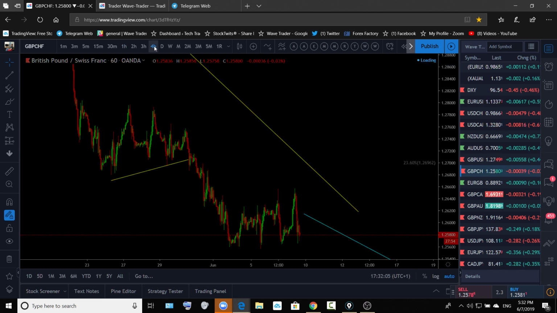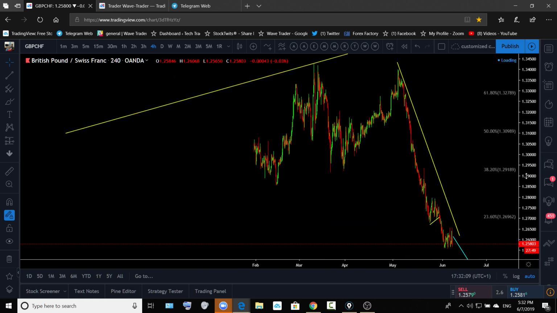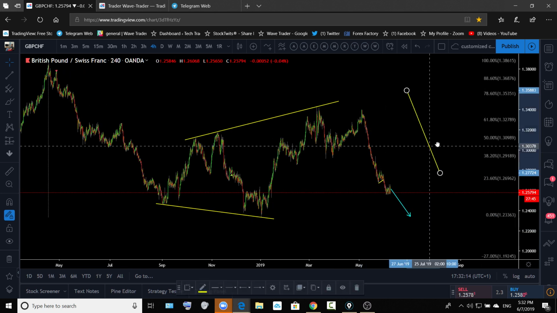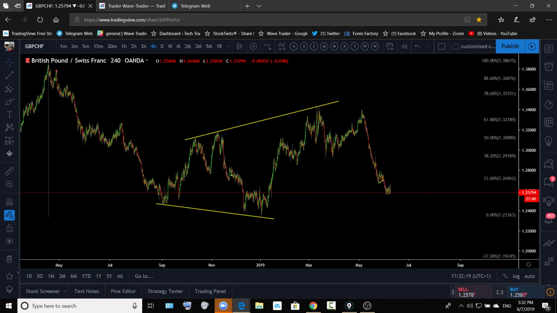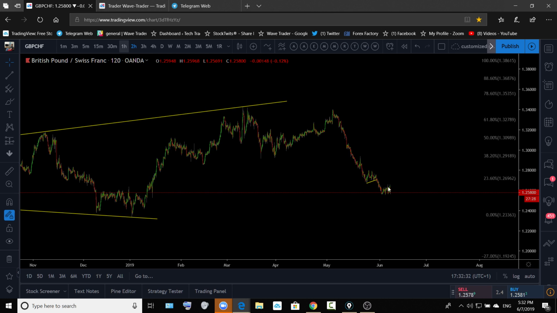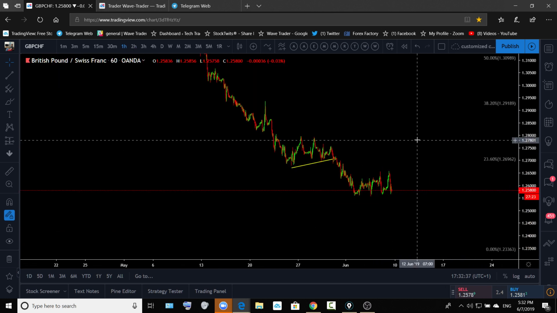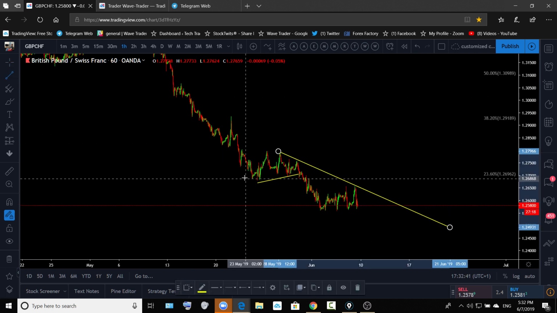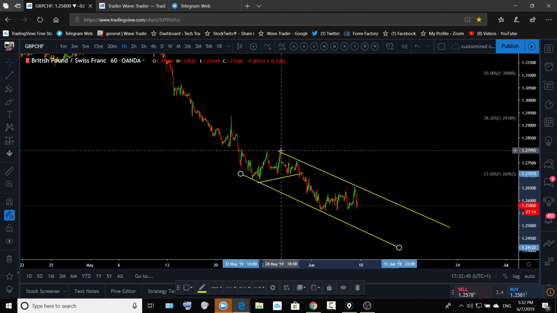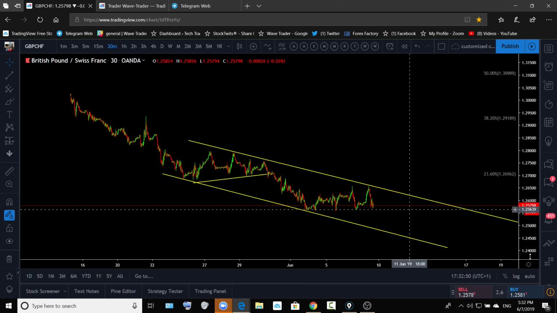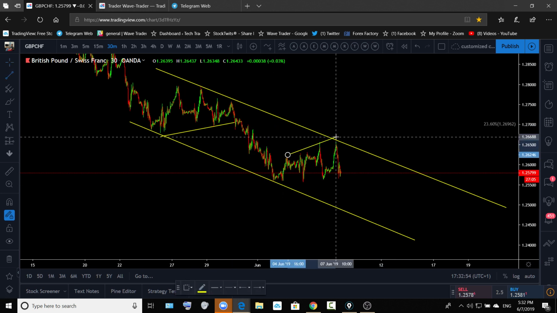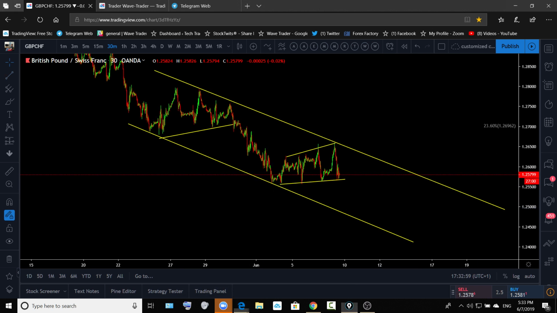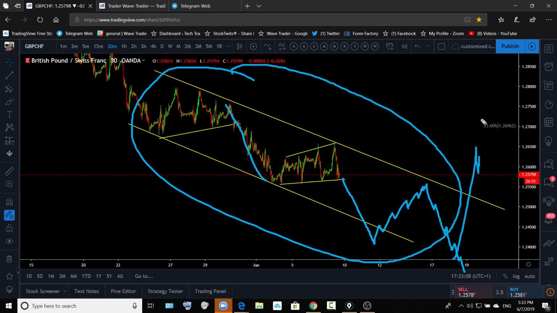Okay, so pound chief also continuation for one more drop and then again longer term buy. All right, so this one more drop for next week and then up. Okay, this trade for next week. Okay, let's get down to the lower time frame. All right, so one more short-term sell for one more drop like that drop. Correct again and push more lower, and then this channel to break up for upside and reverse the trend.